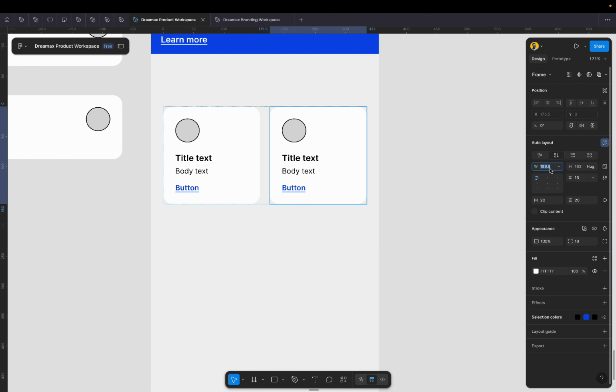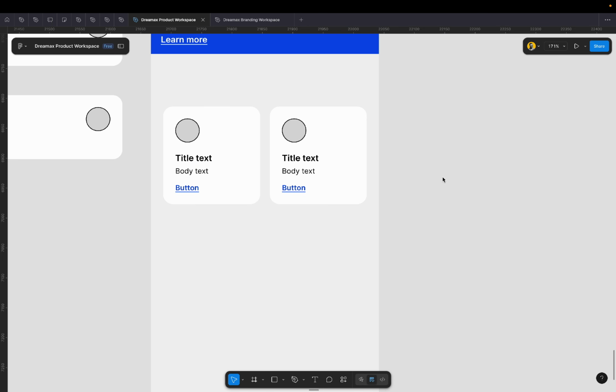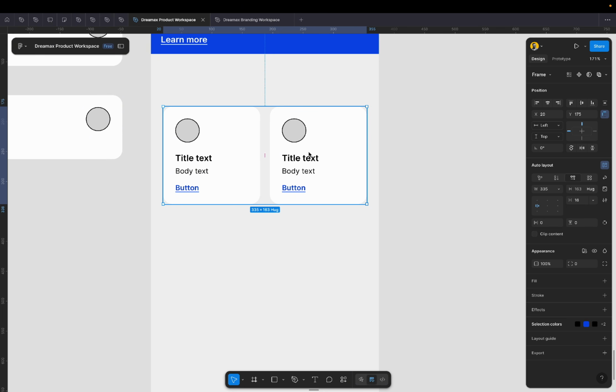But what we can also do is select this and copy this 159.5px in fixed width, but we're going to do something extra. We're going to add a minimum width. Now this minimum width will only impact the mobile view. What we're basically telling Figma is when this element hits this minimum width, do not go beyond this point. And I'll show you the use case for this very shortly.